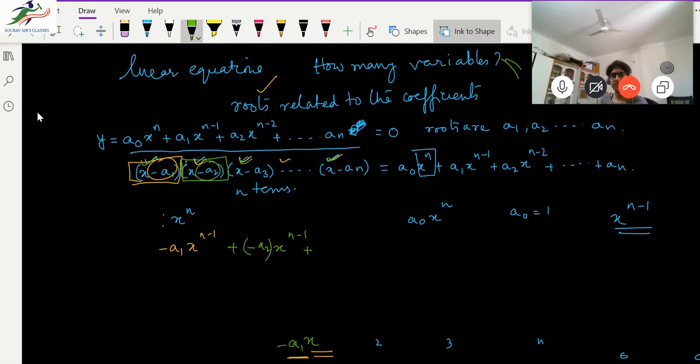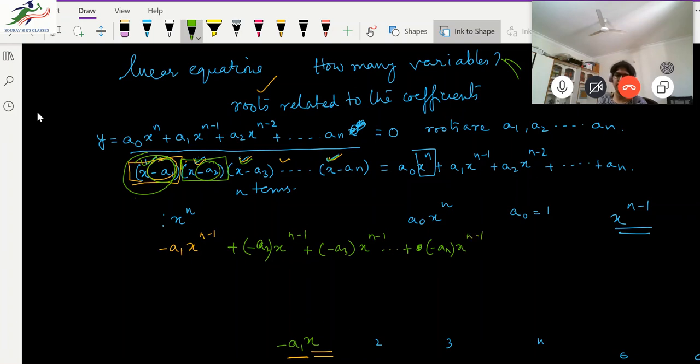You're getting this, right? I'm just keeping one of the terms out and just multiplying the x's of all the other terms. So there are n minus 1 terms. So x to the power n minus 1, and then I'm multiplying it with the constant term of the one that I've left out. So if I do this, minus a3 x to the power n minus 1 and so on, all the way up to minus an x to the power n minus 1, right?